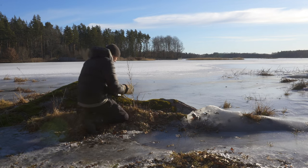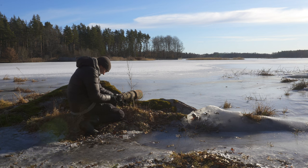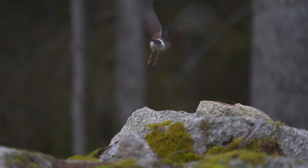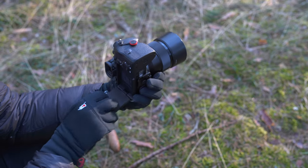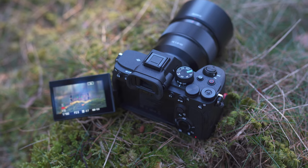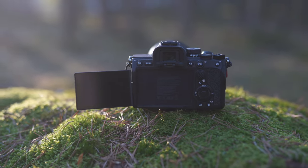So in some situations you want to get low. You might want something in the foreground. Mostly when you're shooting wildlife, you want to get to eye level, and getting eye level with a squirrel sitting on the ground or a bird, you have to lay down on the ground. The flippy tilty screen on the A7 IV helps with that, because now I don't need to lay down in the mud every time to get the shot I want. I can see what I'm doing and have the camera as close to the ground as possible. So it's a really basic thing, but I'm really glad they finally added it to the A7 IV. And I see it as a big perk for wildlife photography and landscape photography.